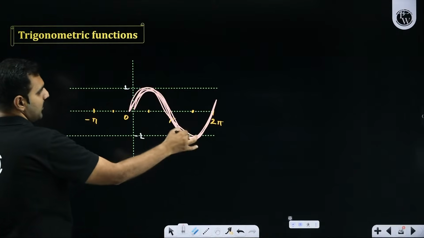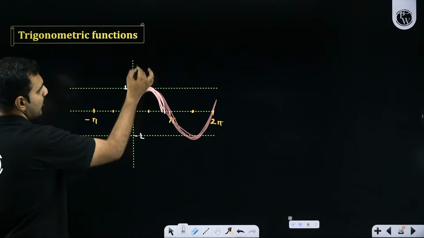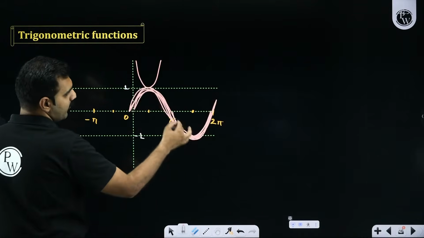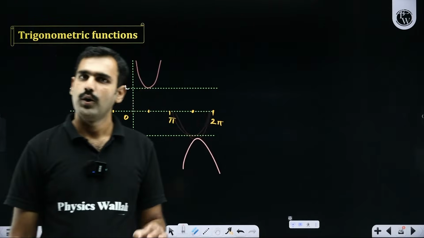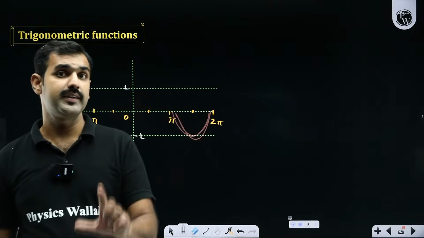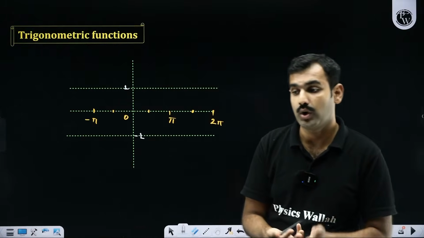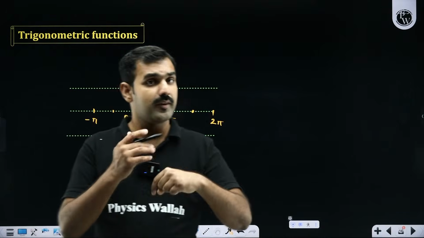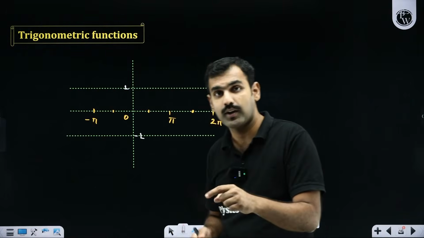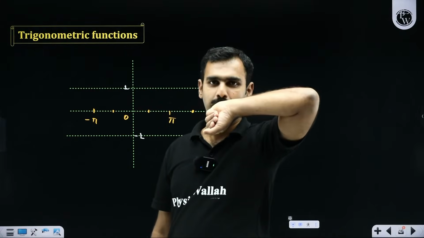Yes or no? So you just invert these buckets. This bucket, if you were able to draw, invert it like this. Sir, why are we really doing it? We are inverting them because sine was between minus 1 and 1. What is cosec? Cosec is the reciprocal of sine. So if sine is confined between minus 1 and 1, don't you think cosec will be either less than minus 1 or greater than 1? Can you imagine this?